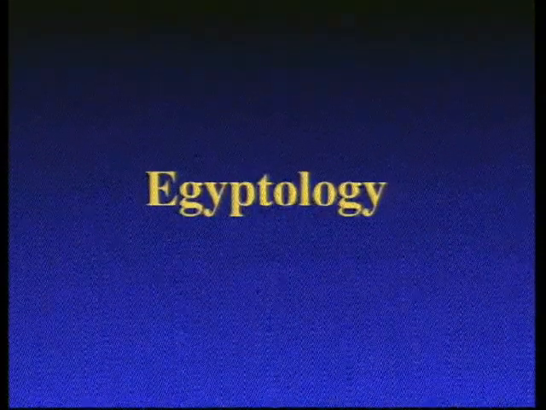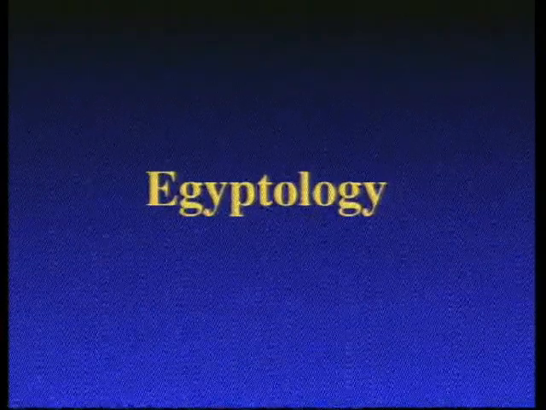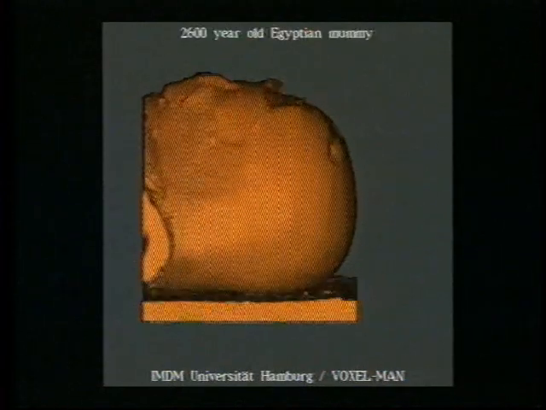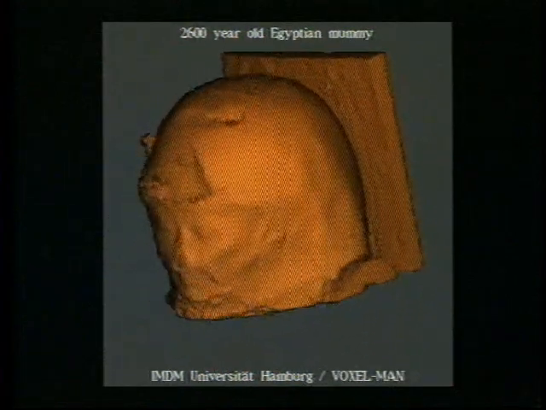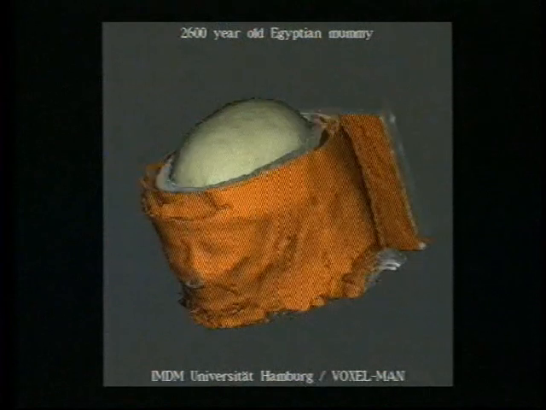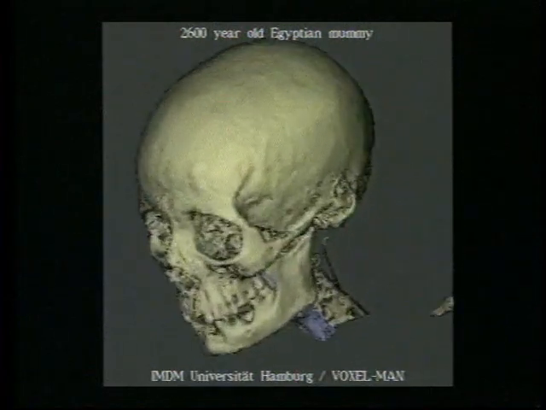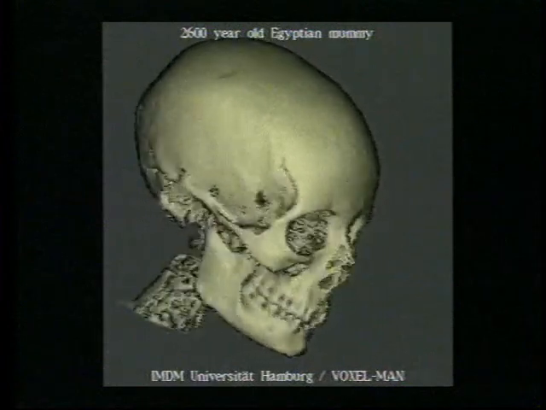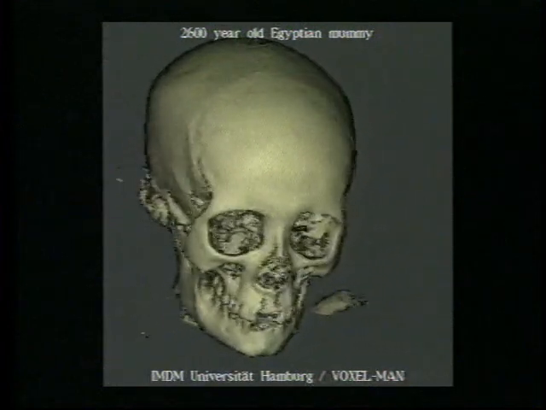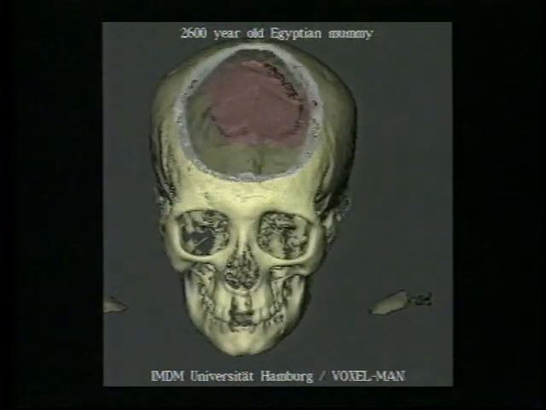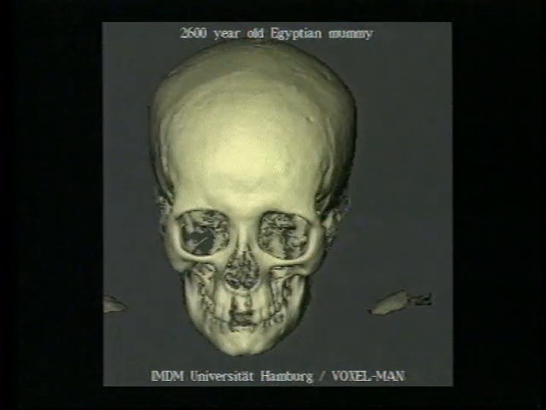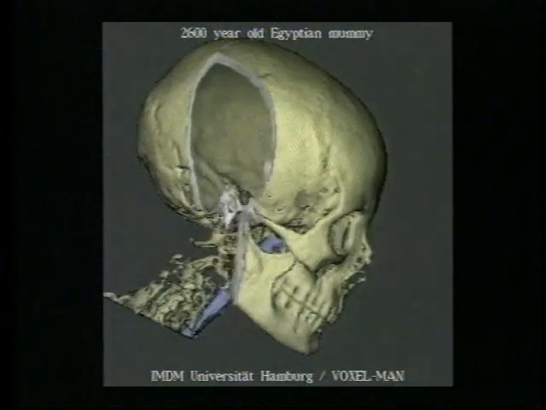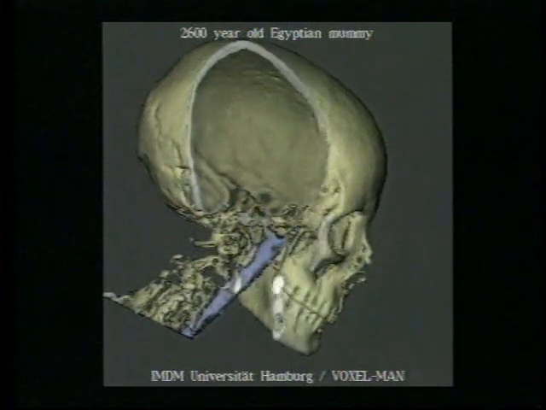It was in 1989 that a 2,300-year-old mummy was scanned with computer tomography. The head was reconstructed from 234 CT slices. It was no problem to reconstruct the skull; the quality of rendering is still comparable with what can be achieved today. We see the remains of the liquid used for mummification in pink. The blue object is a piece of wood used to fix the head, which had apparently been removed before the mummification procedure.